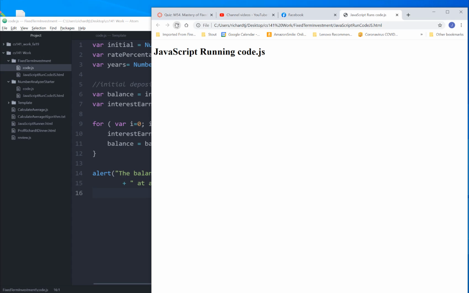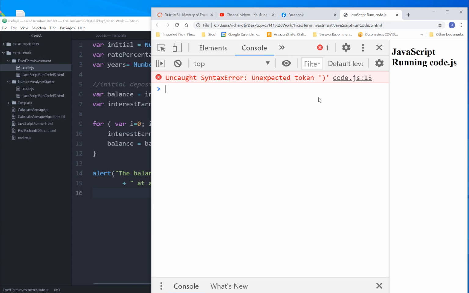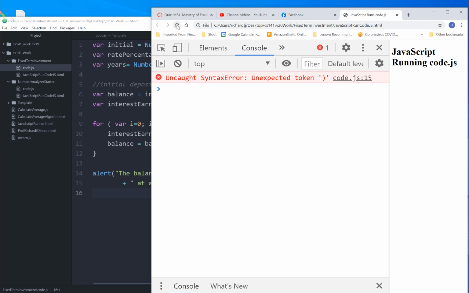Okay, well, I know the result. Oh, I have a typo in there somewhere, so let's debug so it can tell me where that is. Unexpected token on line 15. So I have the balance plus years. Oh, I put that period outside of the string, and so it didn't know what the period meant, and then it got confused by the parentheses. Okay, so I did have a typo in there. And so let's run it again.